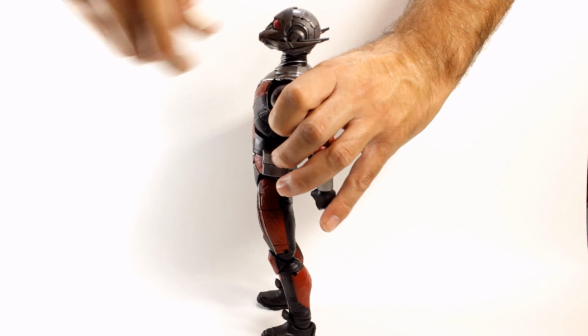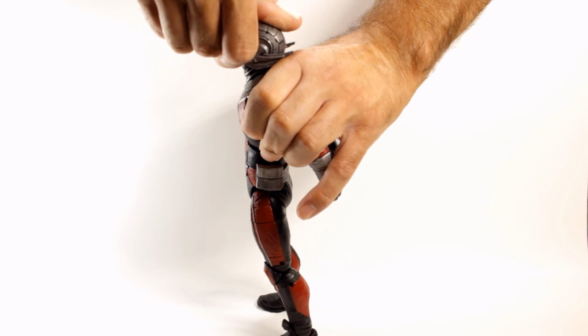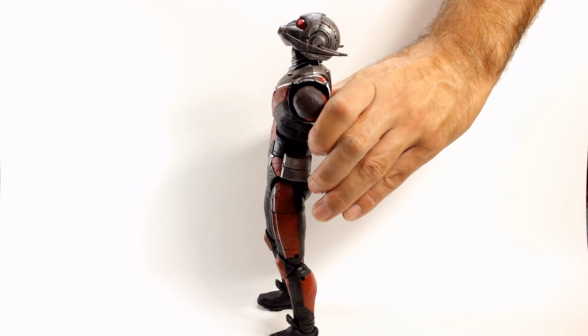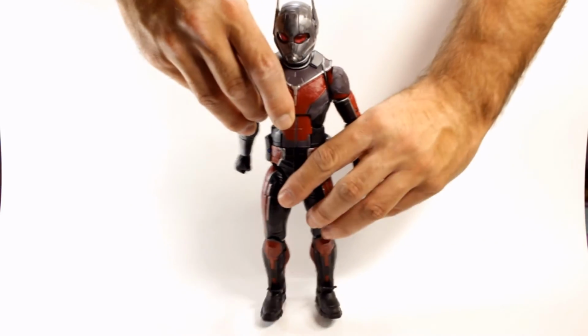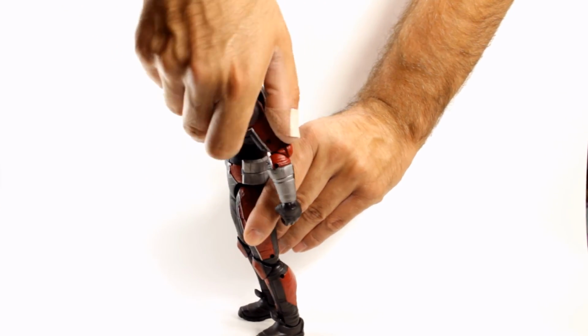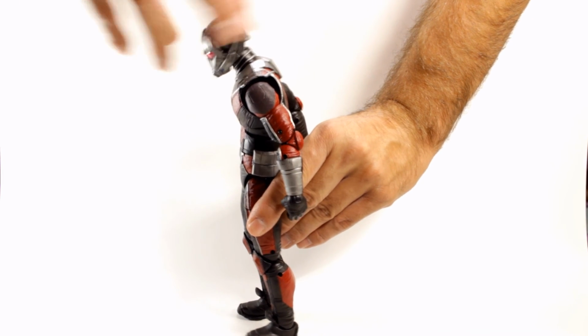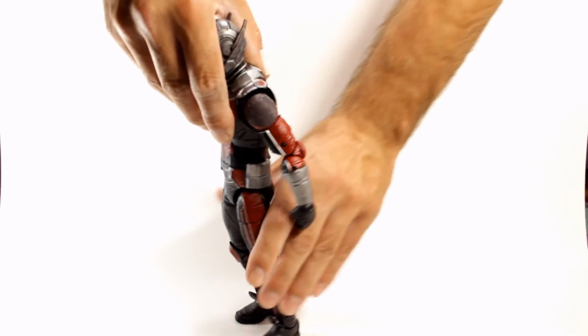Actually, I think I can get a little bit more than that. Let's see. There we go. Got to kind of be careful because his head will pop off. But yeah, it goes up a nice amount. And his torso doesn't crunch very much at all, but he does have a torso crunch there. And that's about as far as it goes. And that's about as far back as it goes.